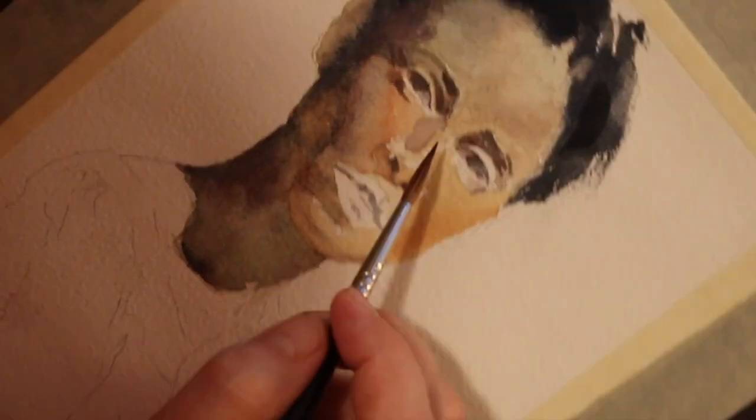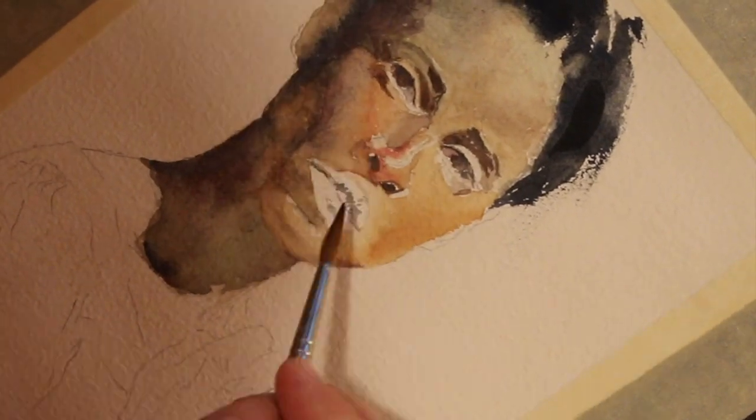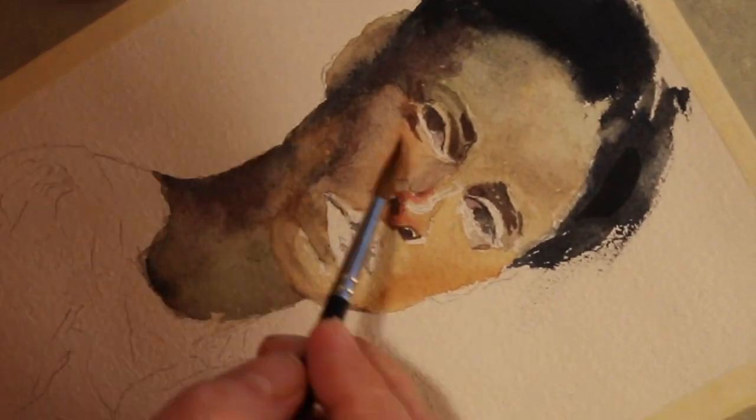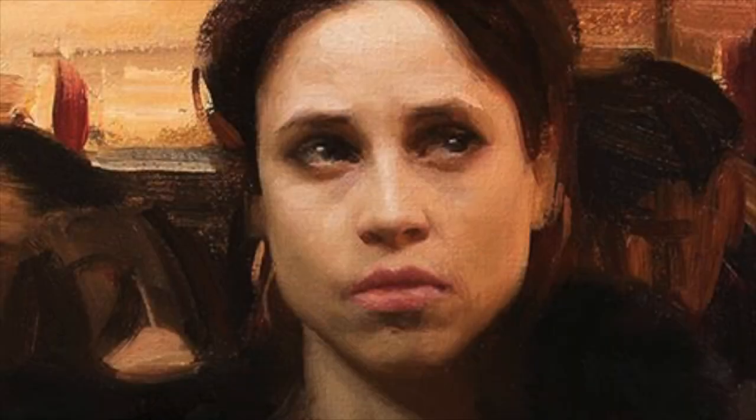And I've worked that shadow down. I fragmented that shadow. In other words, I painted the shadow on the forehead, the shadow on the cheek, the shadow on the neck. His didn't look that way. His had a flow to it.